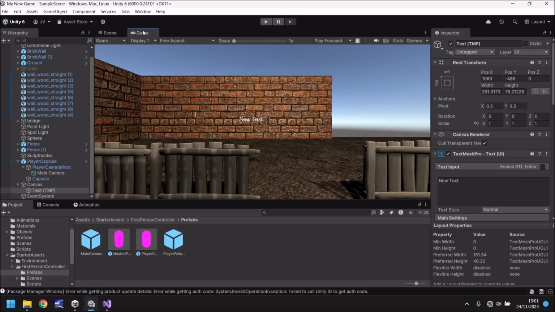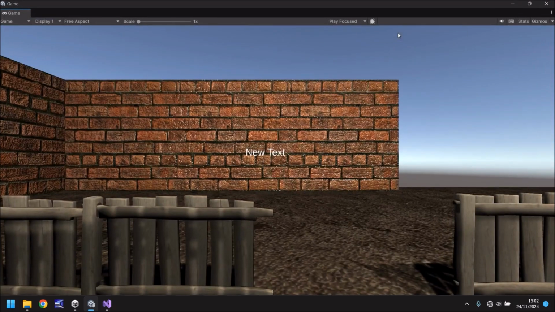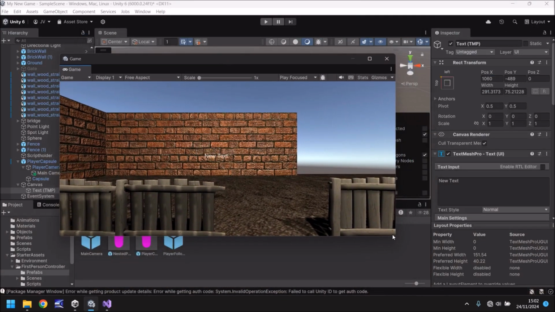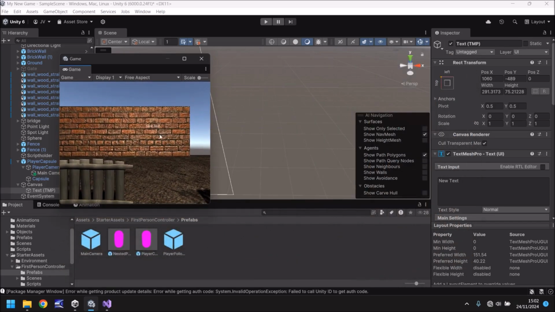A good way of detecting this is if we take the Game tab, drag it to its own individual object and then increase the size, you'll see that yes, it does indeed stay there. However, we can move this around so it changes position. You can see it's now changed its position to just here and not center.